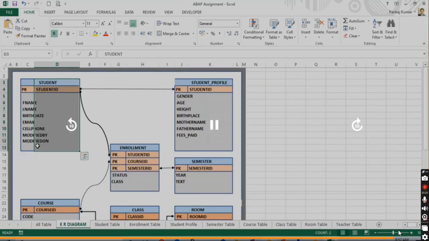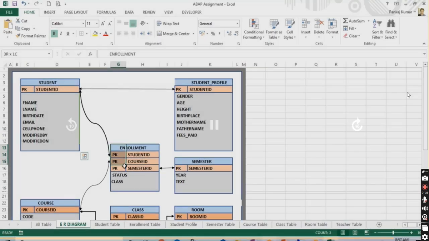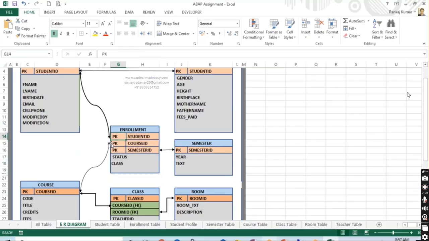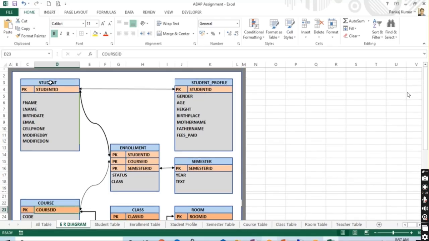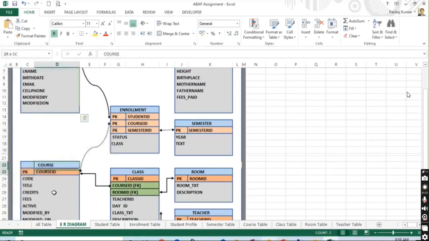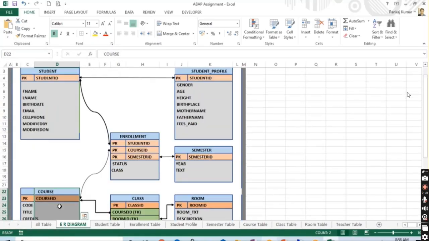First you create the student table, then you create the enrollment table. Okay, for this enrollment table you are having two relationships, right? One for this course ID. So what you can do, first you can create this student ID, then you can create this course ID, right? Once this student ID and course ID get created, then you can create the enrollment, and you can try to put the check table as this student for this student ID, and for the course ID you can use this course. Okay, try to do it yourself.